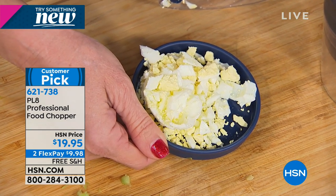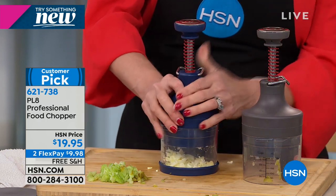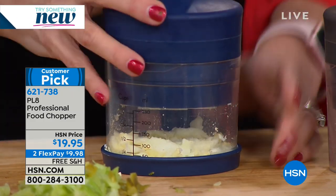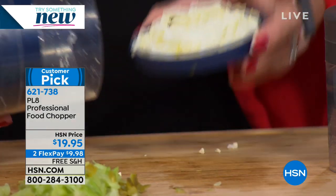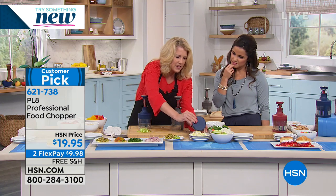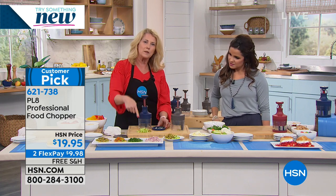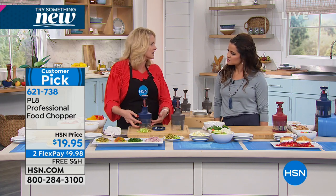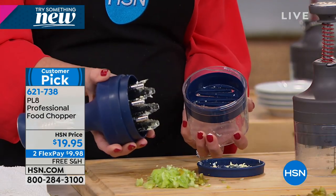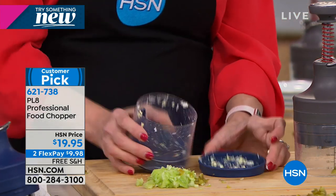You can be at a campsite, you can be downstairs in the Florida room, or wherever you want to do any kind of prepping. Put this on, do a little bit of chopping. We could add in some of our celery, add in our other stuff, and go ahead and make a salad. What's smart about this is it measures, it chops, it holds it, and it scrapes it. Because with the other ones, everything slings to the side, and then you've got to put it in a measuring cup to see how much you've got. This keeps it all self-contained, and it's all dishwasher safe.